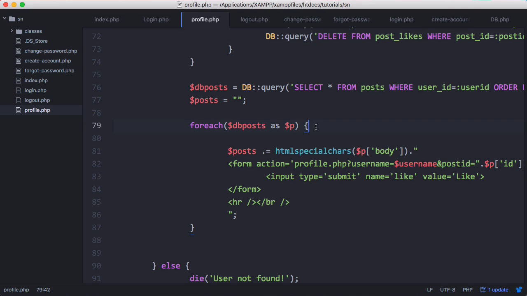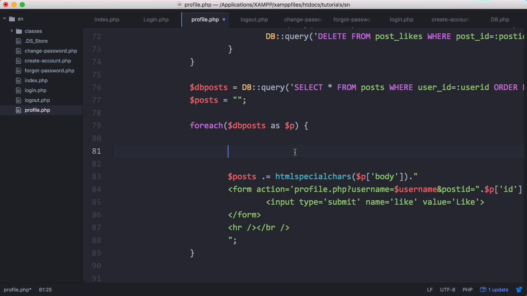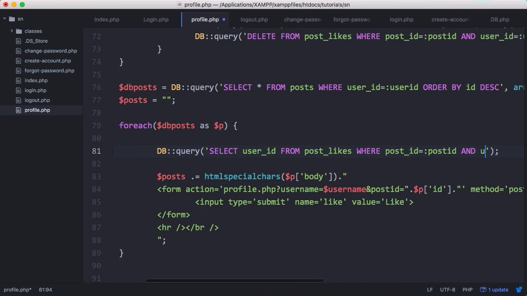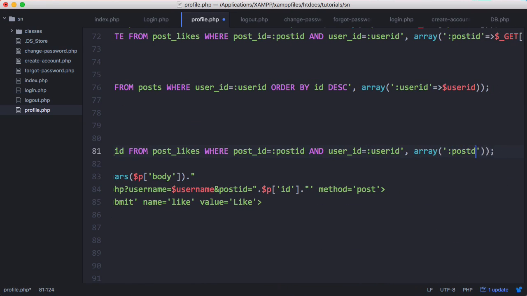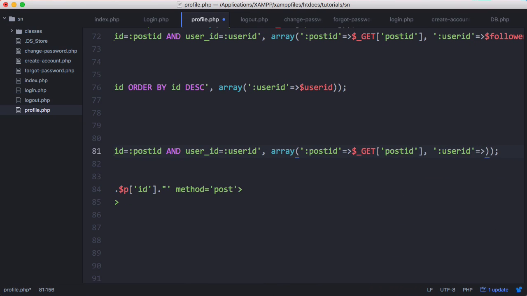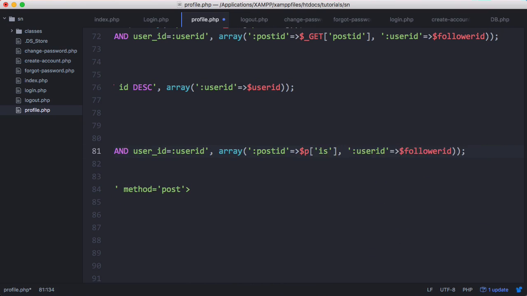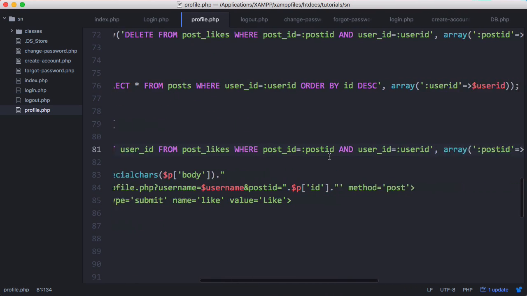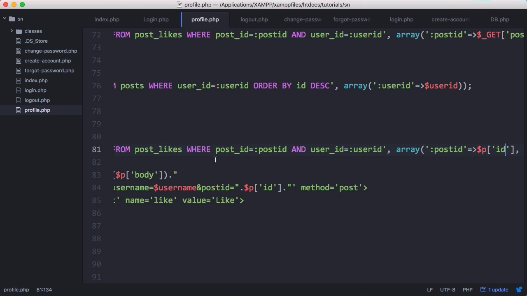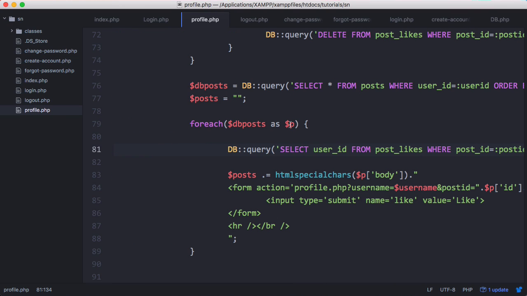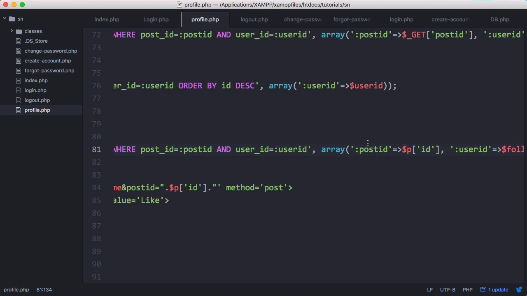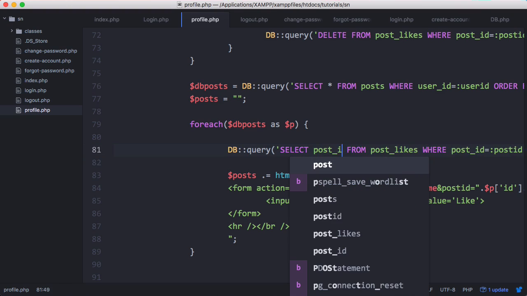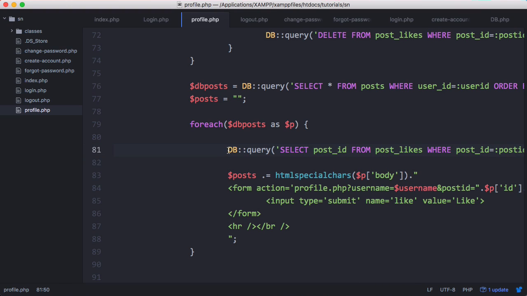To fix that, we're going to do a simple query each time we loop through this for loop. It might seem wasteful to do another query every time, but it makes it a lot simpler to set up. So we're going to create another query. Here we're querying the post likes table to get all of the posts where the post ID is equal to the current post we're on, which comes through the current item in the foreach loop, which is P, and the user ID from the user who's logged in. And we actually want to get the post ID, not the user ID. So if this query returns a number, then we'll know that the user liked the post. Otherwise, we'll know that they haven't liked this post.